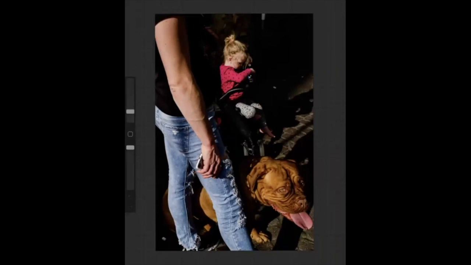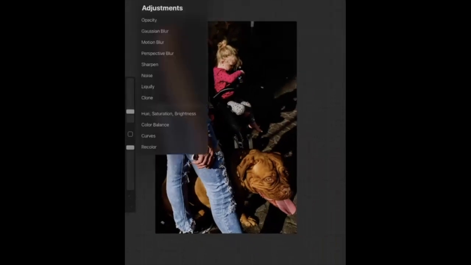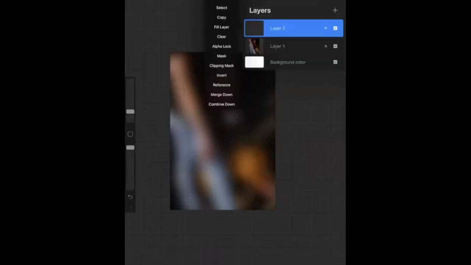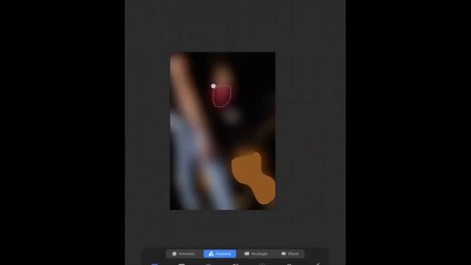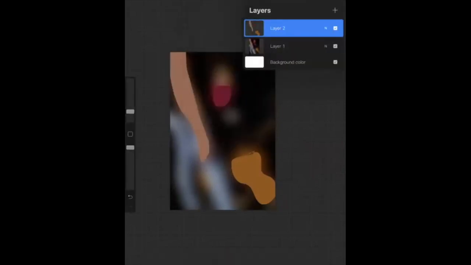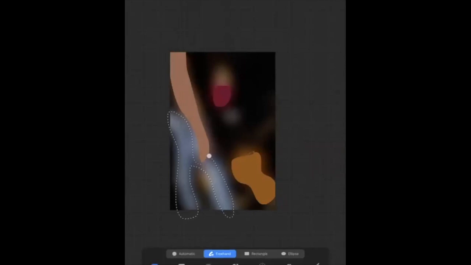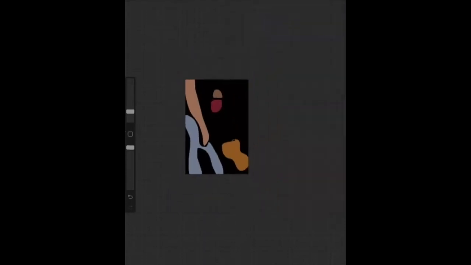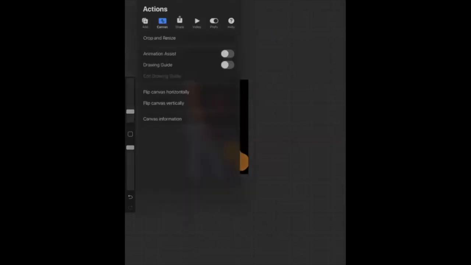So we could do the same thing. You remember the thing I talked about, Gaussian blur? So here it is in this Procreate app. I could apply a Gaussian blur to this image. Can you guys see the colors still? Yes. What I like to do is color sample: you push and hold a part of the frame. The color of this dog is roughly that. The color of this girl's thing is roughly that. The color of his arm is roughly that. The color of his blue jeans is roughly that. And the color of this girl's head is roughly that. So if you just did extreme abstraction, nice, right? Yeah. Ooh, artistic genius.